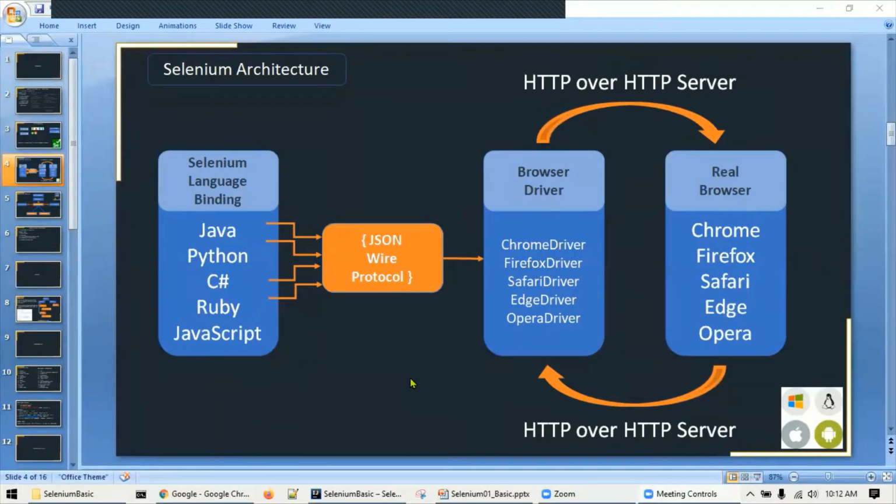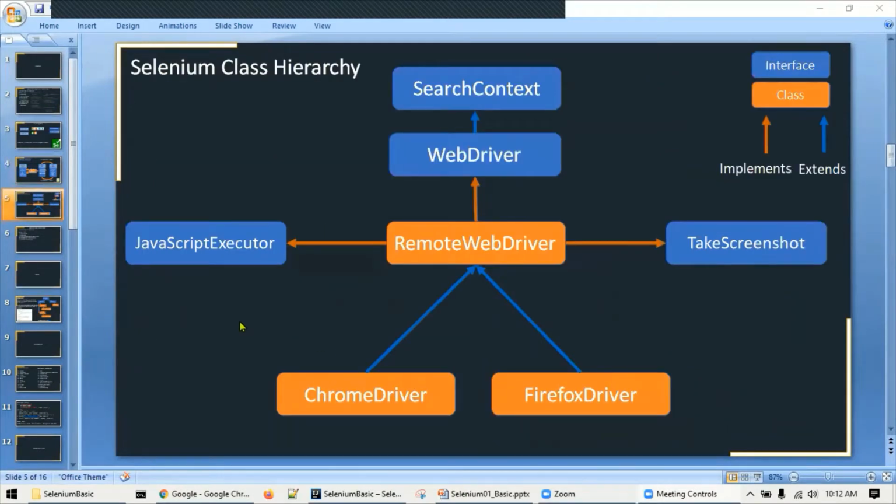Now technically speaking, as I said, Selenium is a set of classes and interfaces. So let us see the Selenium class hierarchy. Of course it's a huge set of classes, packages and interfaces, so let's understand the required part here. The very popular implementation as of today is the WebDriver interface, which extends another interface, SearchContext. So also in an interview, if it is asked what is the base class or base interface of the Selenium library, you can very well say SearchContext, because SearchContext is extended in the WebDriver, or WebDriver is also one of the popular answers.